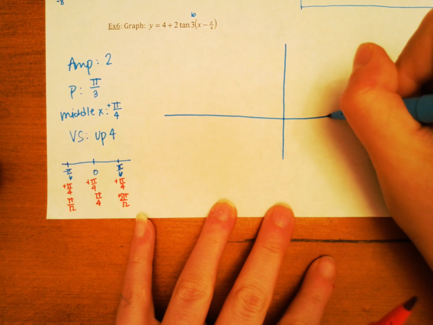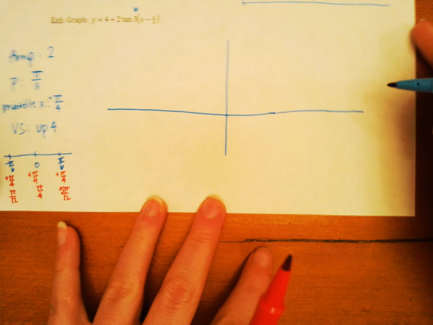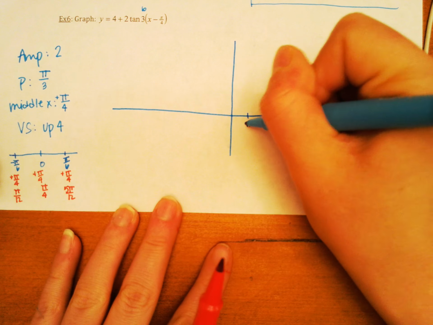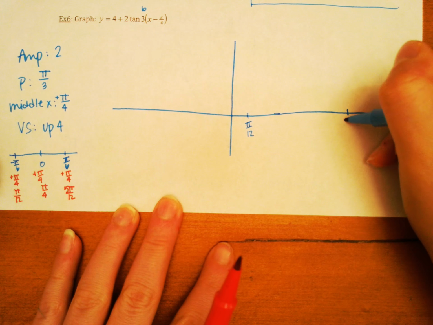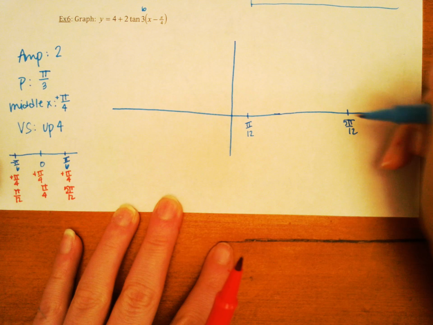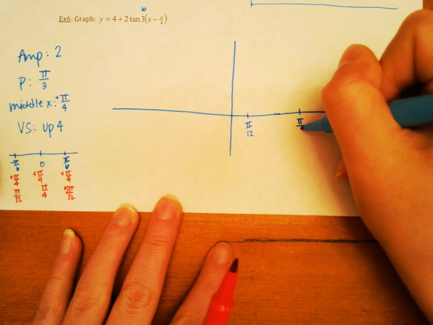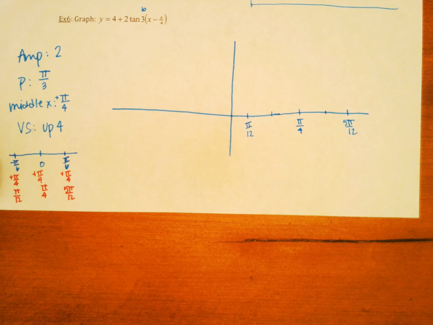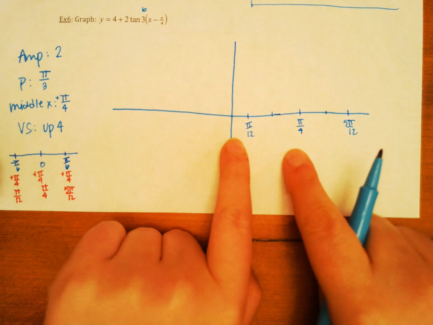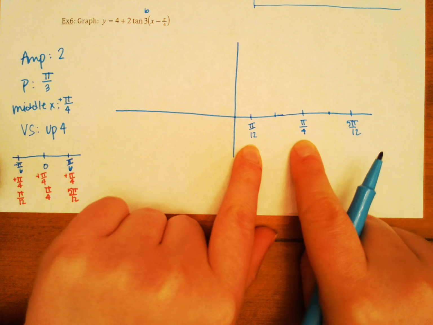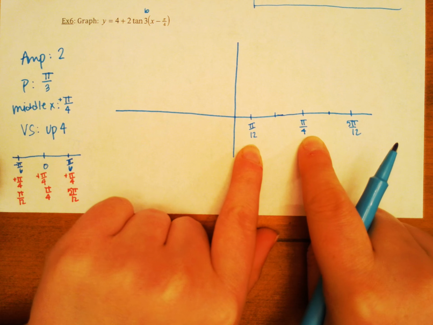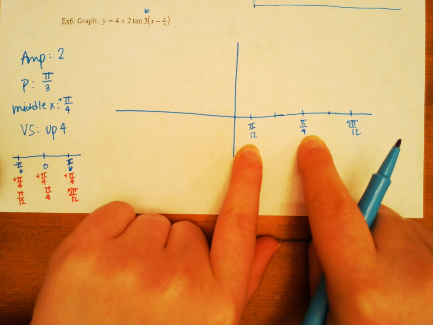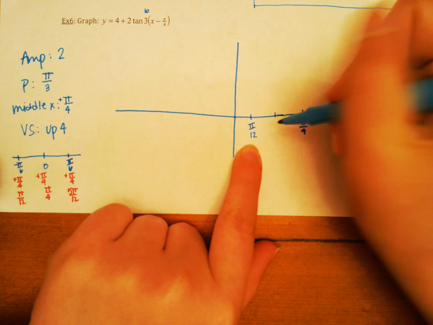Oh gosh, I was thinking all those were negative. So here we are, we're going to be over here. Pi over 12, 5 pi over 12, and pi over 4 here in the middle. And we're going to get our values, our averages on either side. So let's average these. Pi over 12 plus 3 pi over 12 is 4 pi over 12, divided by 2 is 2 pi over 12, which will reduce down to pi over 6.